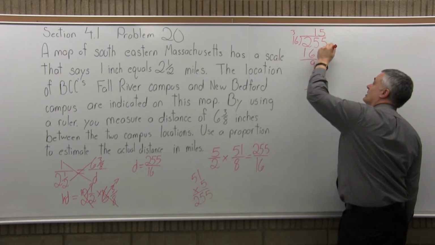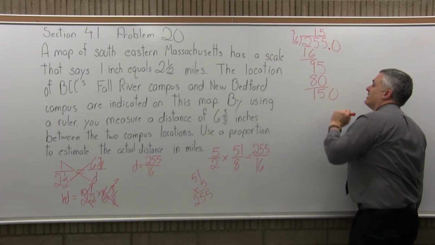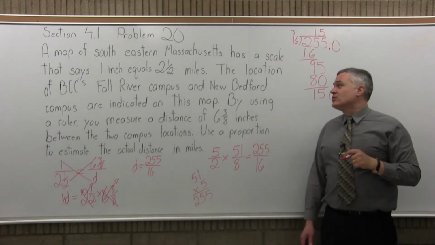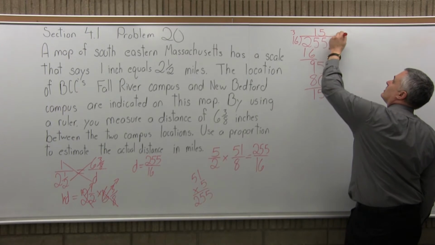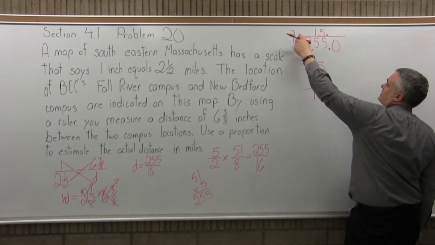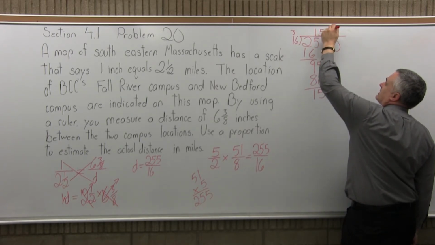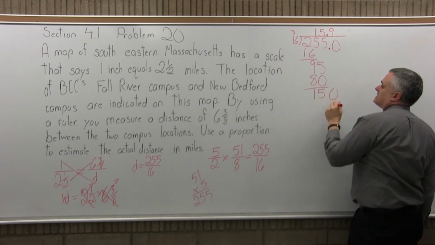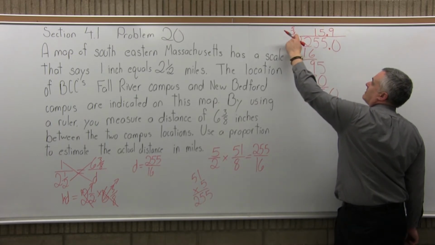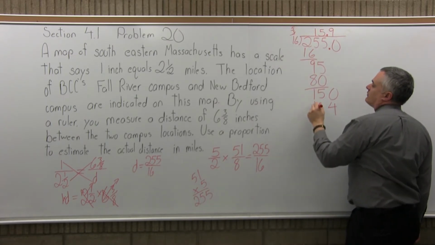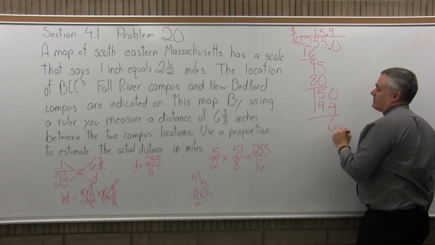So now, it didn't go in evenly. Think of the 255 as 255.0. You can bring that down and ask yourself, 16 divided into 150. And that decimal will come straight up. Let's start with 9, because I know 10 16s is 160. So 9 should get me as close as I'm going to be able to get. 9 times 6 is 54. Write the 4. Carry the 5. 9 times 1 is 9. 9 plus 5 more is 14. So I have 144. 150 minus 144 is 6.